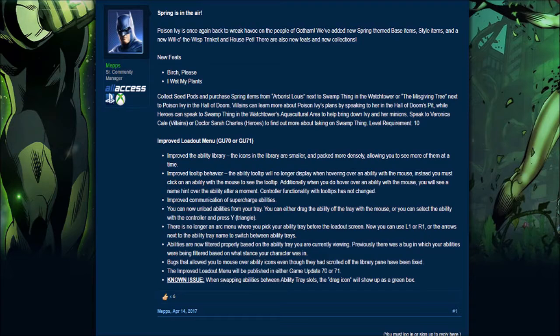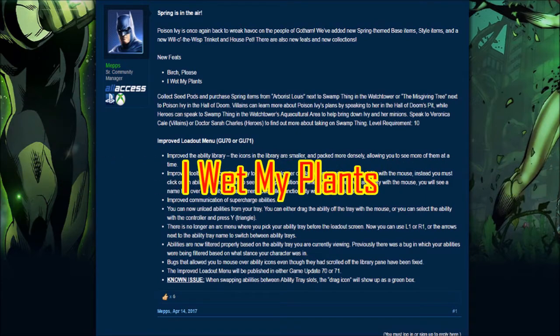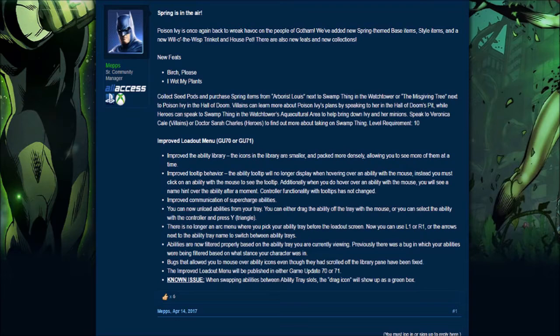There are also new feats and new collections. The new feats: Birch Please, and I Wet My Plants. Really, I did. We'll be collecting seed pods again to purchase spring items next to Swamp Thing in the Watchtower, or the Misgiving Tree next to Poison Ivy in the Hall of Doom. Villains can learn more about Poison Ivy's plans by speaking to her in the Hall of Doom's pit, while heroes can speak to Swamp Thing in the Watchtower's aquacultural area to help bring down Ivy and her minions.